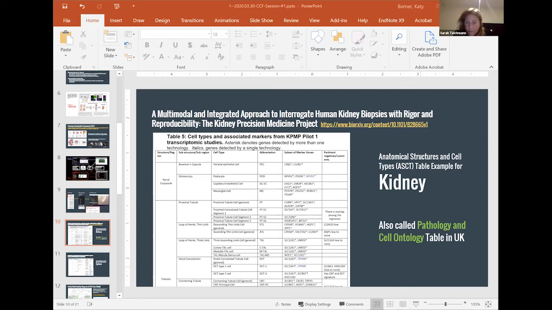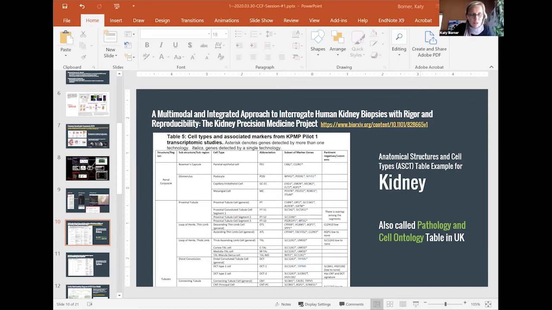Getting close, Sarah, and everybody, I think it's not a good idea to start with all these organs. Right now we have 38 minus 3, 35 different organs. I think that's too many, but we could potentially start with 5 to 10 and try to get the anatomical structures, cell types, tables for those.